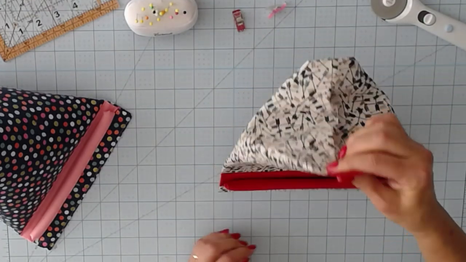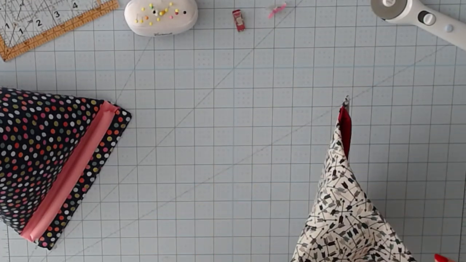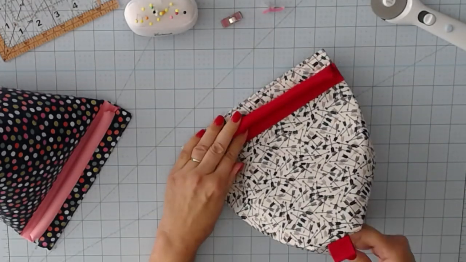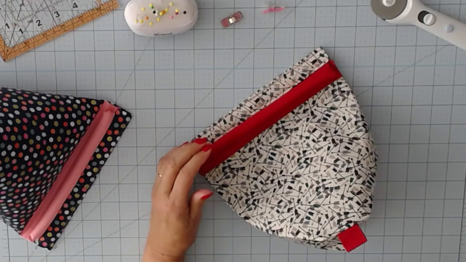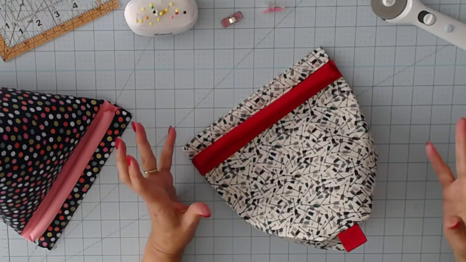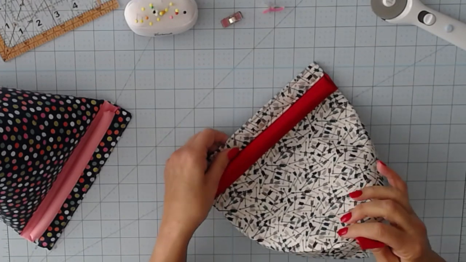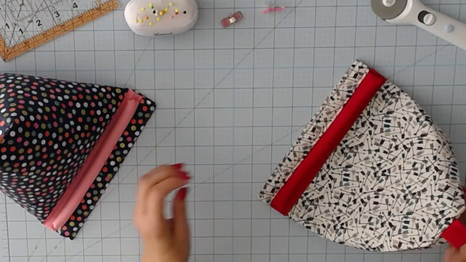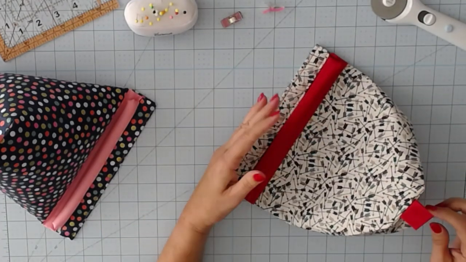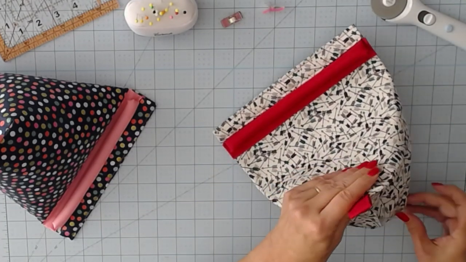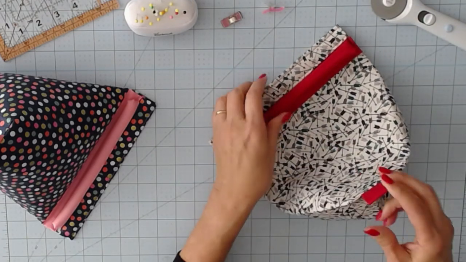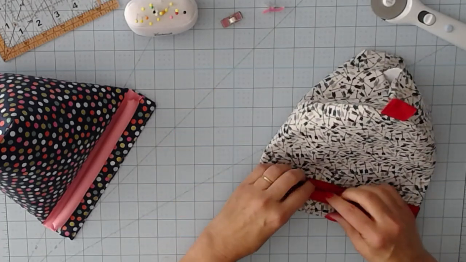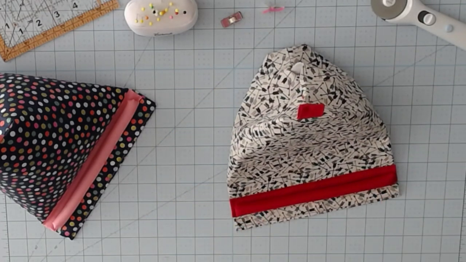Now we're going to fill. So we're going to use the opening in the back to fill. I'm going to use rice to fill mine. Some people are using dried beans. You can use glass beads or plastic beads. You just want to make sure that it's something heavy enough. You need the weight to hold it in place when you put your iPad or iPhone on it. I'm going to fill from the back. I'm going to use rice and I'm going to use loose batting. So I'll be right back to show you how to finish up your project.